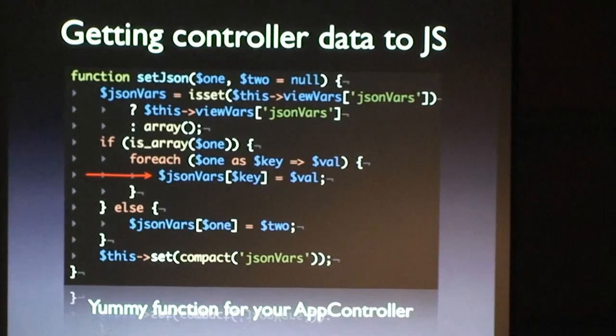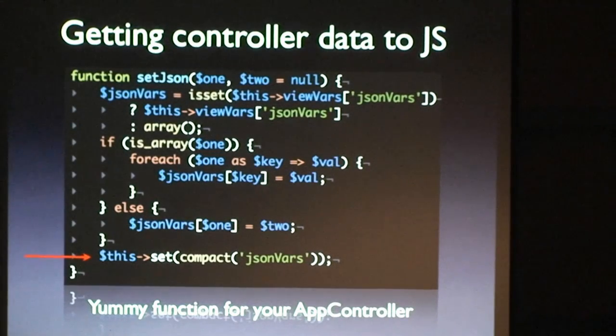So this is what you use when passing in parameters using compact to the set action. Who's familiar with that? Yeah, some of you. I'm going to have that in the CakePHP talk tomorrow as well. That's when this function is usually triggered. In the case that we simply have a string as the first parameter and anything else as the second, we directly set it like that. And then we basically pass this back to the view vars.